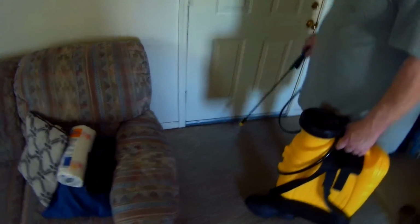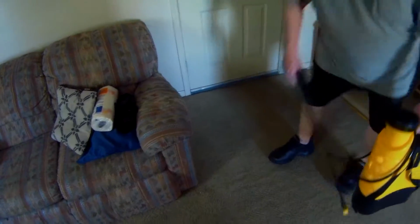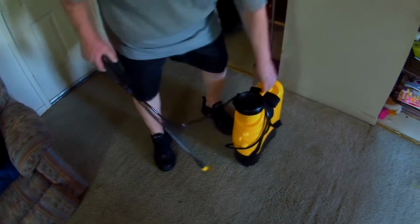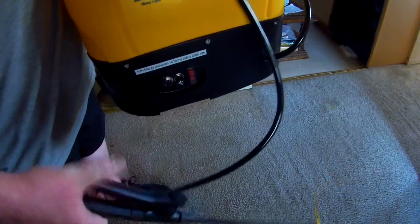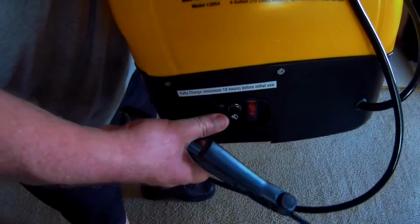But it doesn't spray out hard like a pump sprayer, I'll tell you that. But it's nice. The carpets are real wet. Turn around, hold it up, and we'll see the switch and stuff on it. Yeah, it's got the power switch right here, which I'll turn off. And when I turn it off, I get any air or anything else out of the line. So it's got a fuse, and that's the little charging port, the charge socket. It's nice. So it works pretty good.